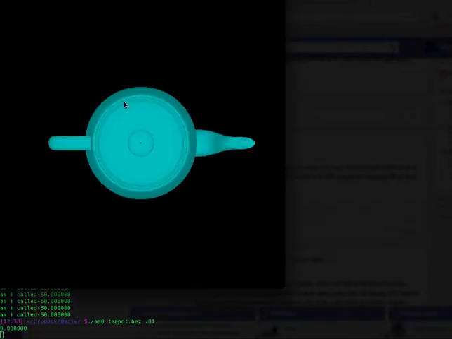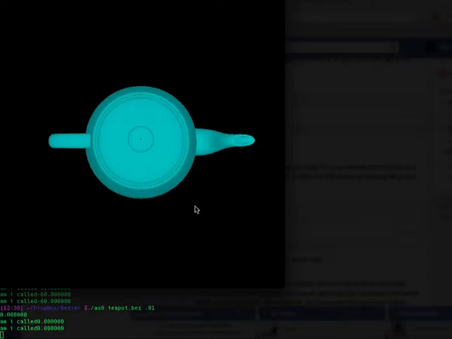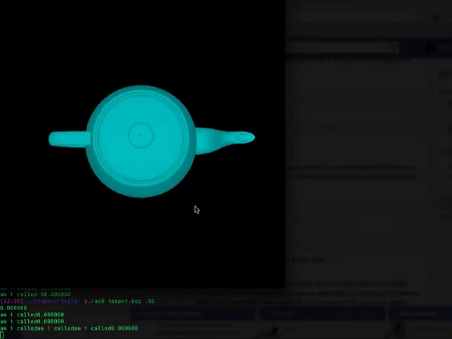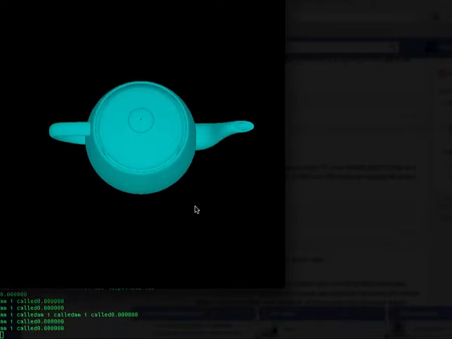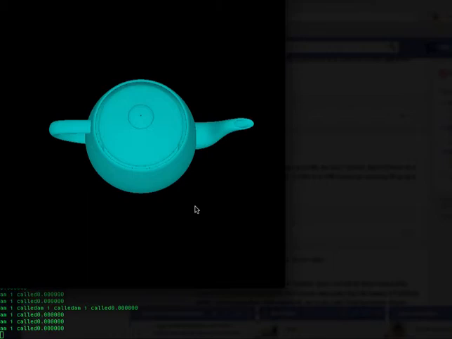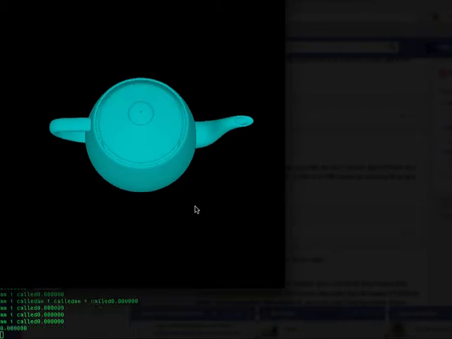Now, when we switch to 0.01 step size instead, what we'll see is a much more detailed teapot, and in fact, it runs pretty slow because there are so many quads. And also here we can switch to shadings, though as you can see, it makes literally no difference.